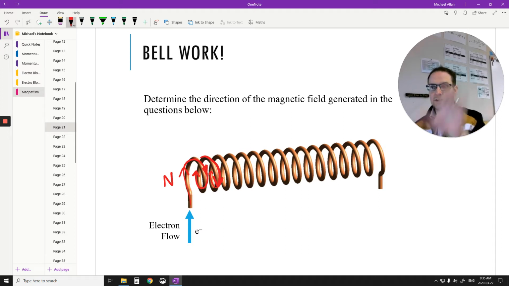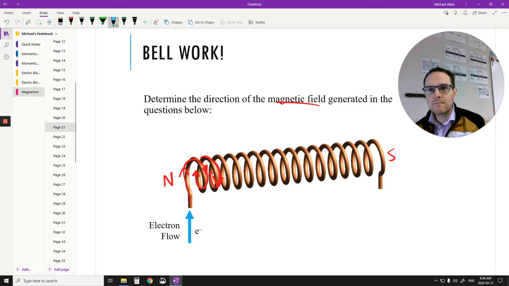So my thumb, in that rule, points towards the north side, and then over here, by process of elimination, if this is the north, that's my south. Now, if I'm going to draw the magnetic field, it says determine the direction of the magnetic field generated in this question. So I determine which one's my north and which is my south. That doesn't actually mean I've drawn the field so far. So I'm going to redraw this now.